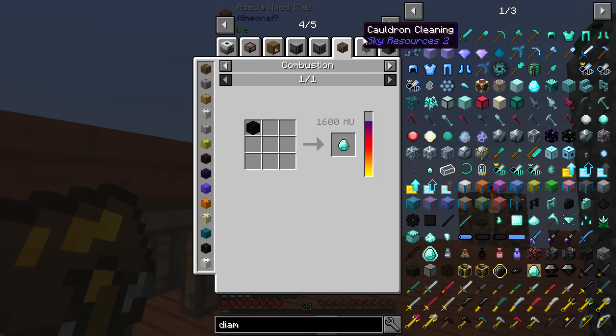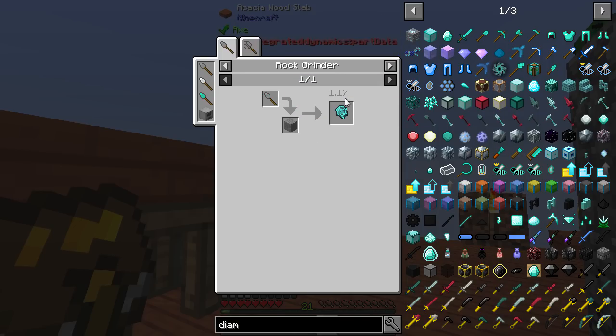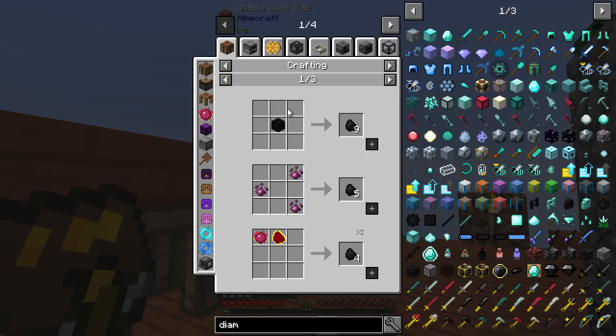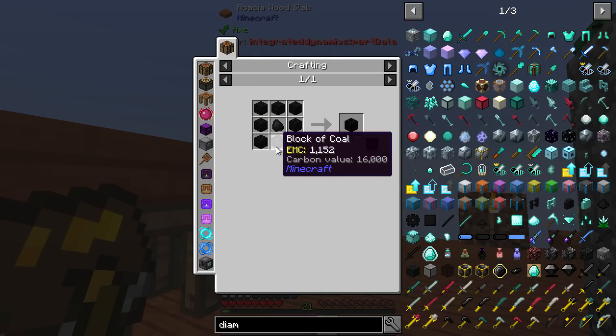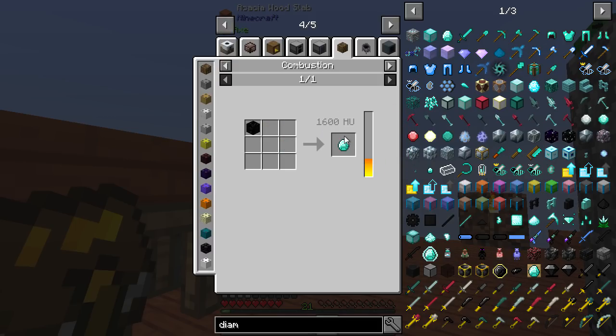Combustion, hardened coal blocks, so that is doable, and we can get it from stone as well. 1.1% chance, so this is probably better. So this is block of coal, which is how, what? Alright, so we put coal in there. Charcoal, we get coal. And then we need, oh wow, that's a lot of coal. And then, oh wow, now look, 1600 heat units.